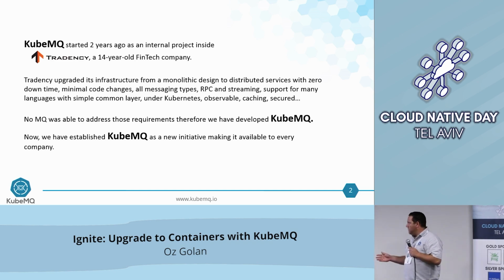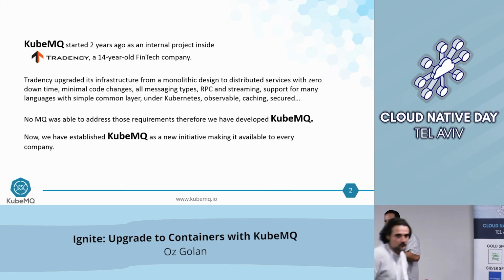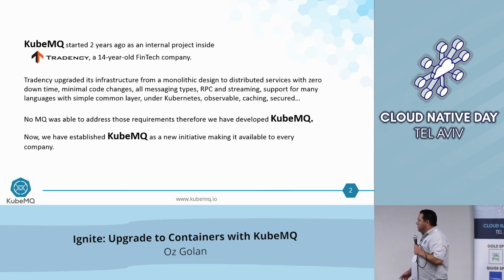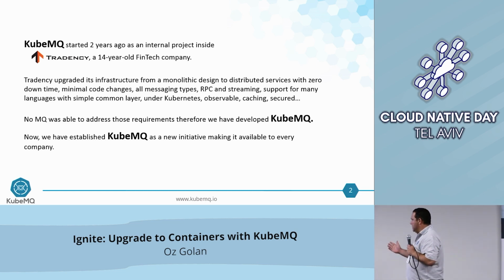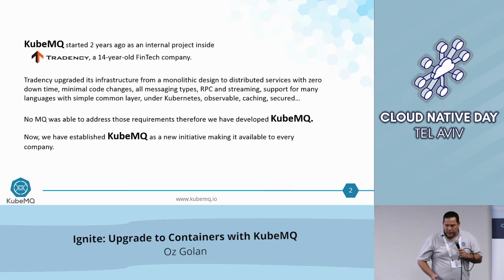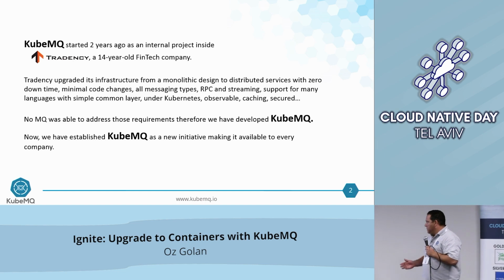So what we did two years ago, we wanted to switch from the monolithic design into distributed services, switch into containers, and we were a .NET company. And by doing this switch, we started to upgrade and switch our services with .NET Core and Go into containers, and then we got stuck. Why did we get stuck? Because we were using MSMQ, and MSMQ was not supported anymore with Linux containers, and we had to find other solutions.